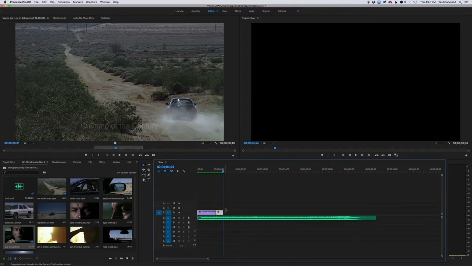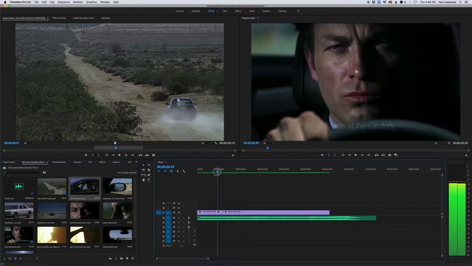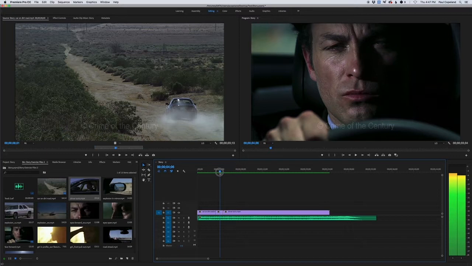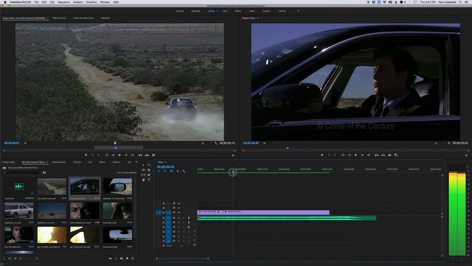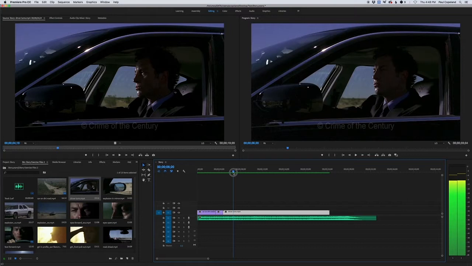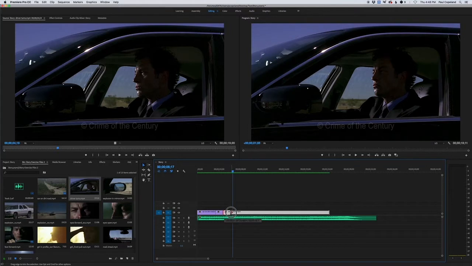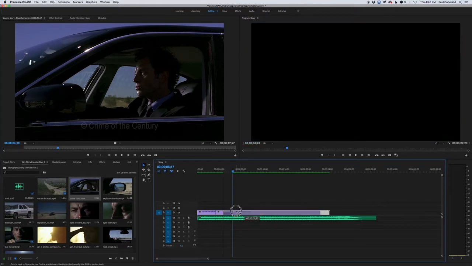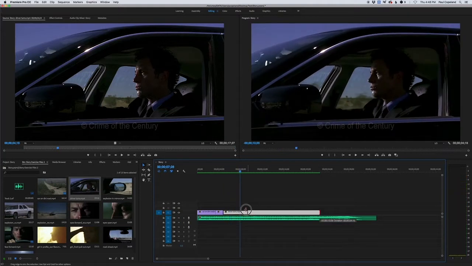And then now let's have him look in his mirror. So we'll take the clip of him turning and looking in the mirror, and we'll drag and drop that onto the timeline. So we've got the blink, and then we've added the driver's turn. So let's have him turn and look out the rearview mirror. So we'll start about right there. Let's have him look at the mirror. So we'll start our edit about here. So we'll pull that back, push it over, and then when he's done looking at the mirror, we'll have him look forward, and we'll just take all that part out.